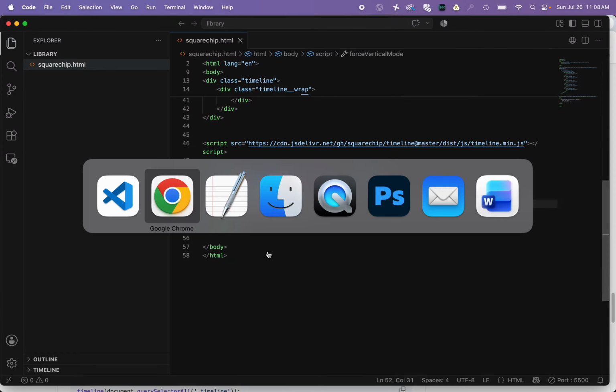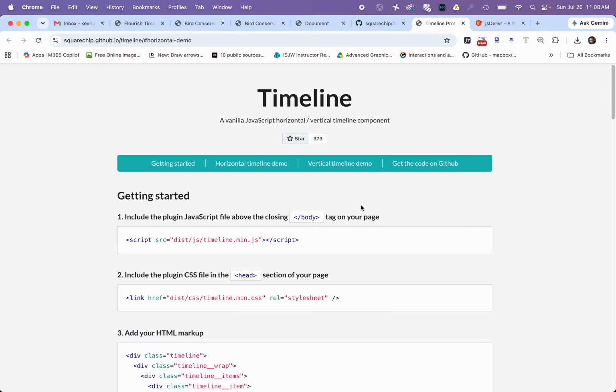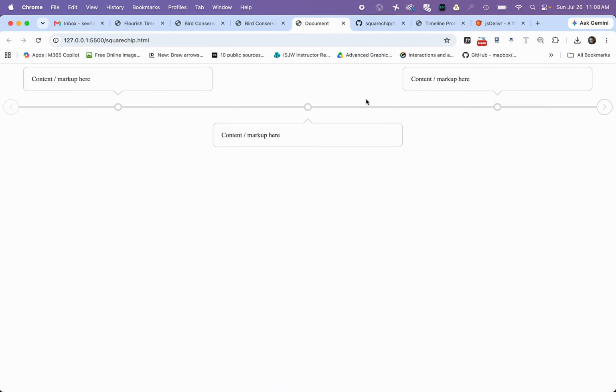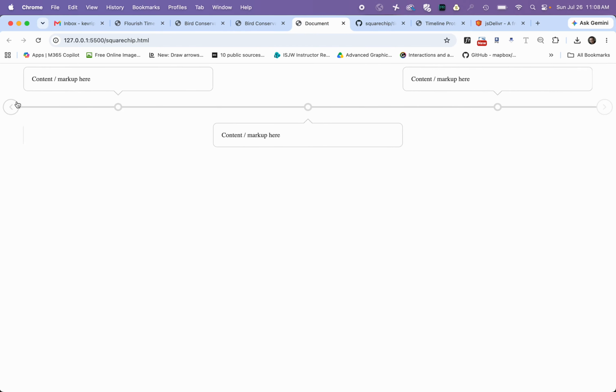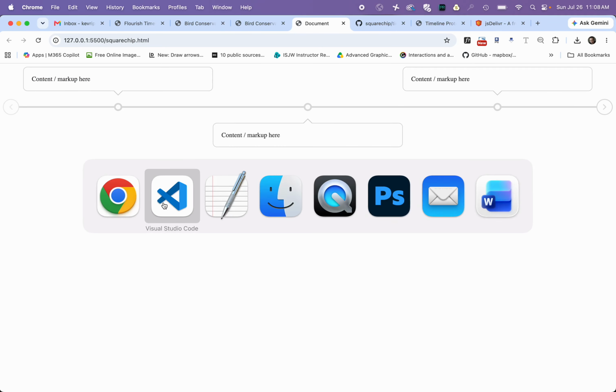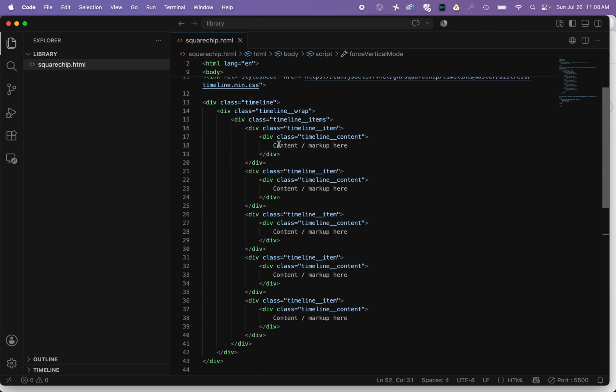So we'll hit save, we'll come back over here, we'll go to our document, and now we see we've got our thing totally made, right? So we've got a timeline. The last thing we have to do is really just populate this with our stuff. So for that, I've already written that for you, so we don't have to bother with that, right?